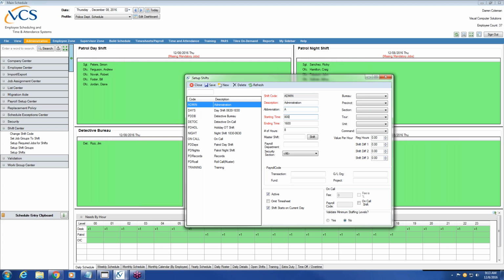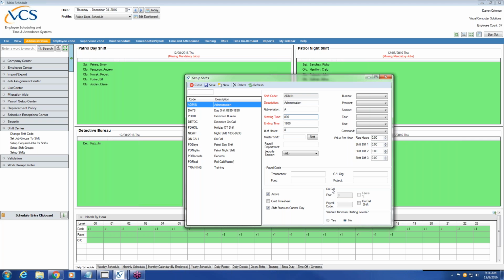Now, aside from your admin days and nights, you might have a records shift in there, support services, whatever it might be. What about your detectives? How are they? They work 8-hour shifts Monday through Friday. Okay. Typically, the shifts are 8 to 4, 12 to 8, and 4 to 12. I see. Now, do they work those steadily, or do they rotate between those three? They rotate every week.